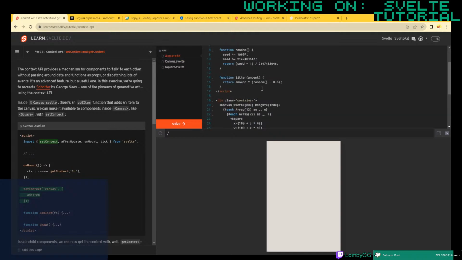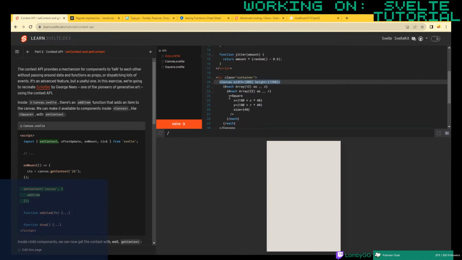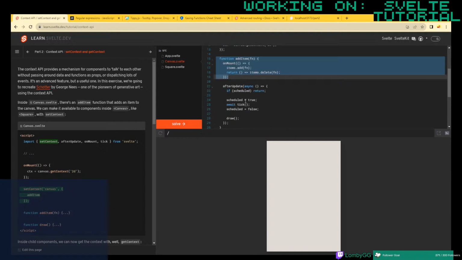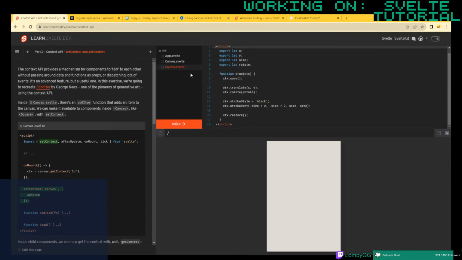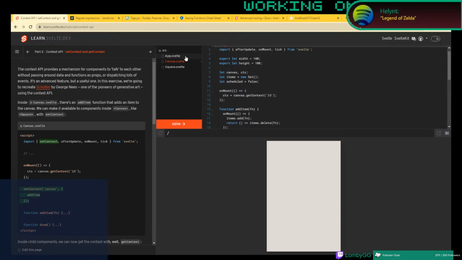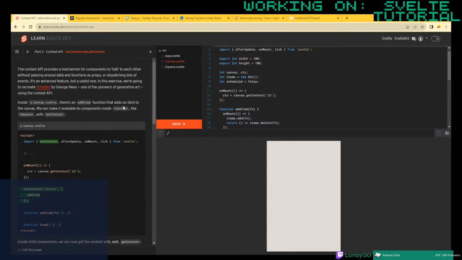So we have a canvas here, and we have a component square inside, but we want the add item function to be usable by the square component, which is nested inside.